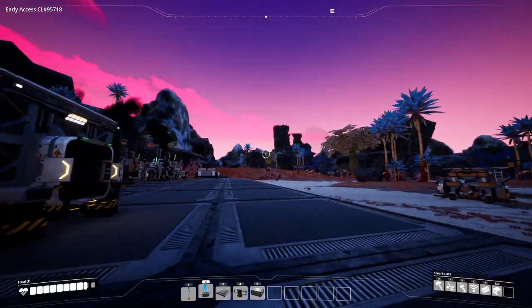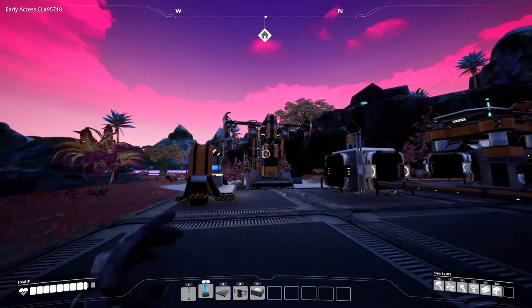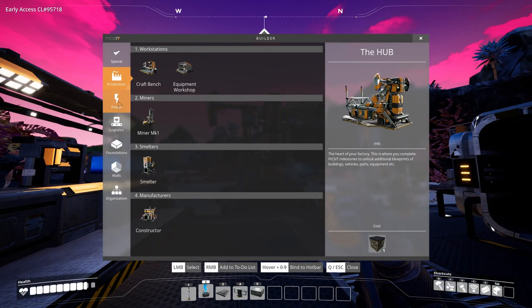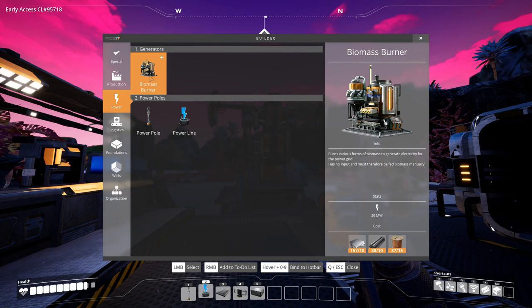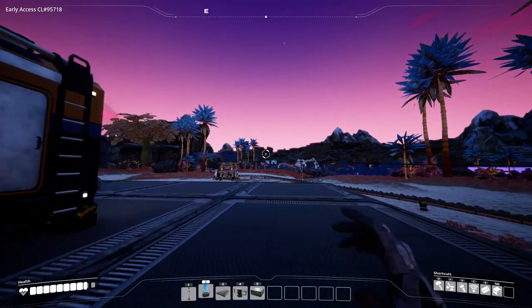And well, I'm not quite sure where to put it. I kind of need a lookout point. Do I kind of build that point already? Because that would be nice. No, I cannot. Power lines, a biomass burner. I guess we first need a copper. We'll definitely need a copper.